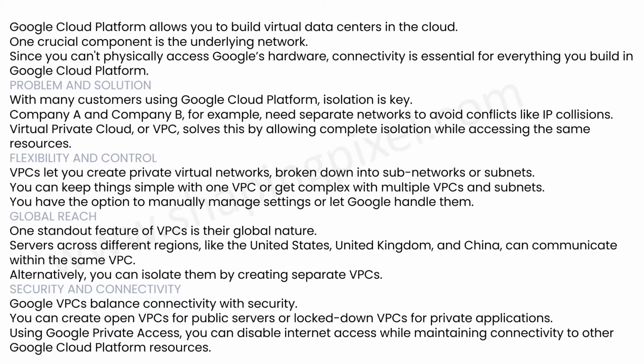VPCs let you create private virtual networks broken down into subnetworks or subnets. You can keep things simple with one VPC or get complex with multiple VPCs and subnets. You have the option to manually manage settings or let Google handle them. One standout feature of VPCs is their global nature. Servers across different regions like the United States, United Kingdom, and China can communicate within the same VPC. Alternatively, you can isolate them by creating separate VPCs.